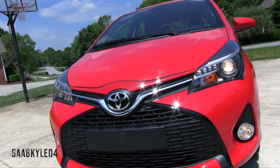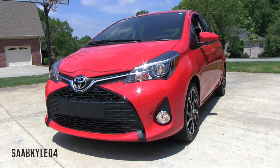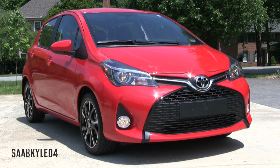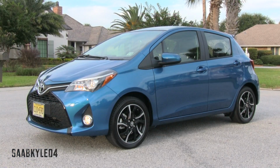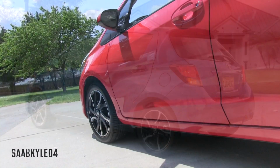The first thing you'll notice is the all-new and far more dynamic styling, especially in the SE. Overall length increases by around 2 inches, complemented by a lower windshield angle, shorter overhangs, and wider wheels that have been pushed out to the corners. While it doesn't necessarily have the high performance to back up its looks, the Yaris now has some serious attitude.